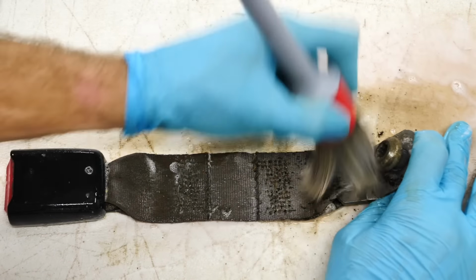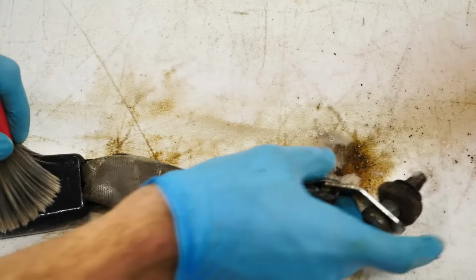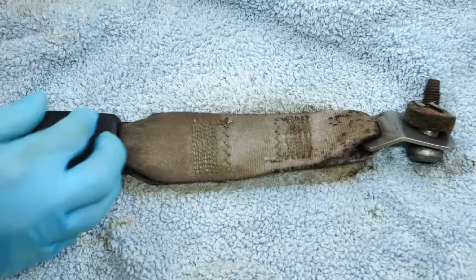I started out with trying to use the detailing brush to see if it would work, but I definitely had to switch to a small drill brush, which I sell on foxclean.com if you are interested, that made a much quicker job of it and made sure I got into the fibers a lot more efficiently to get these seatbelts cleaned up.